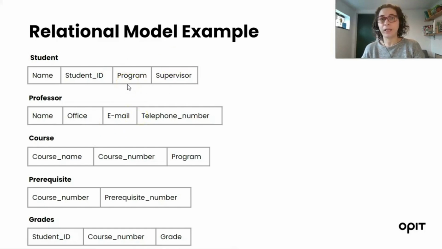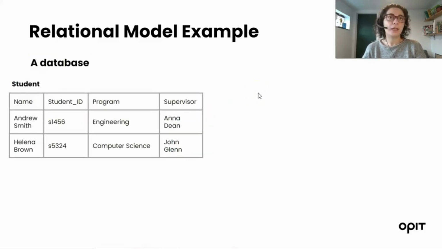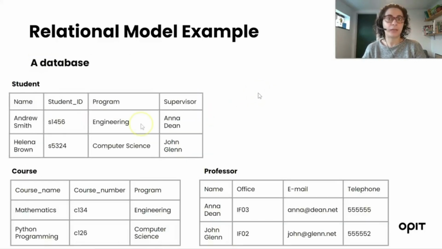So when we start adding information, that will appear as rows in these tables with specific information. But again, that would be the representation, not how the data is actually stored in the physical medium. But this is how we organize it and view it to make our lives easier, let's say, for maintaining and use of the data in the database. And here is an example of some of the tables, the relations that we saw earlier, populated now with some data. So now let's revisit the concepts of the relational model on this particular example.